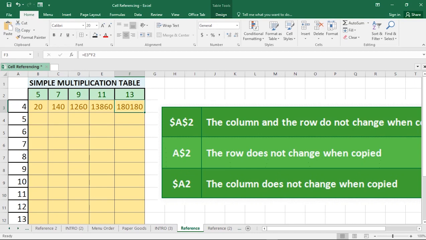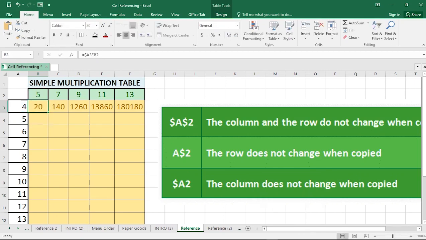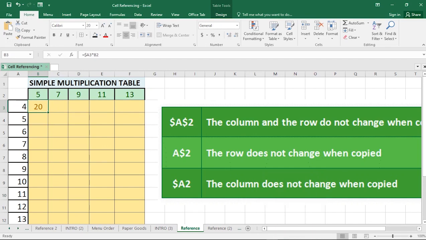But if you go ahead to make the column constant by adding the dollar sign in front of your A, you will notice what happens. Supposing I hit enter and I have my 20 shown, let us go ahead and delete these other cells. Notice what happens. With the dollar sign in front of A, we'll have $A3 multiplied by B2.